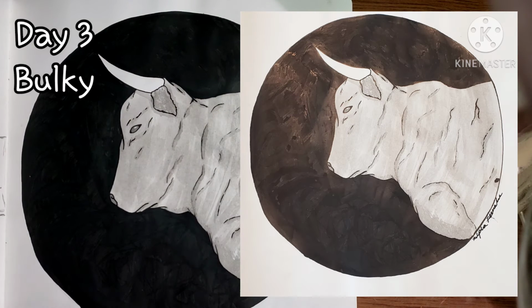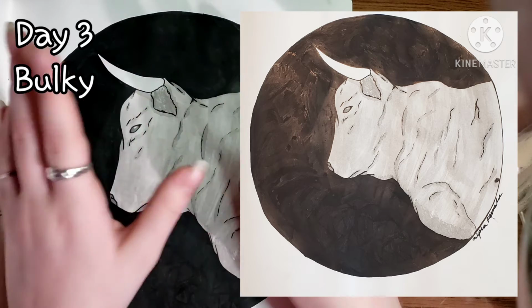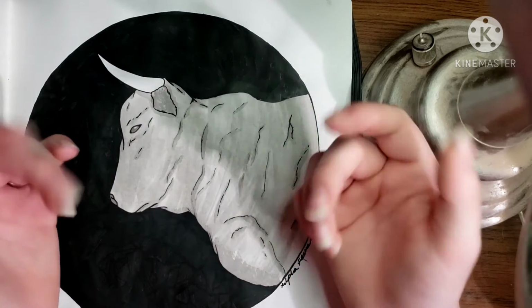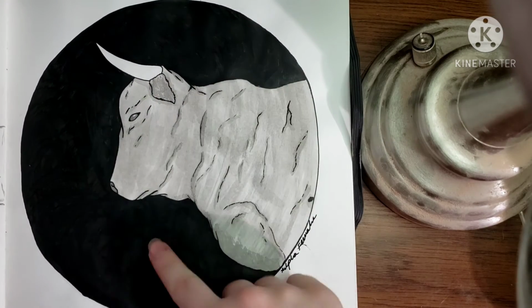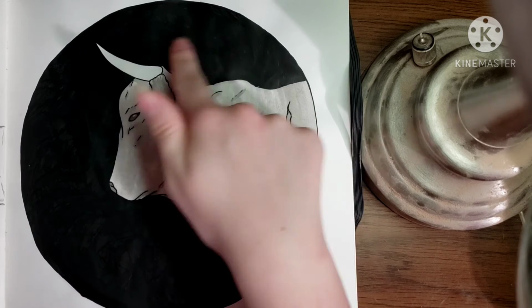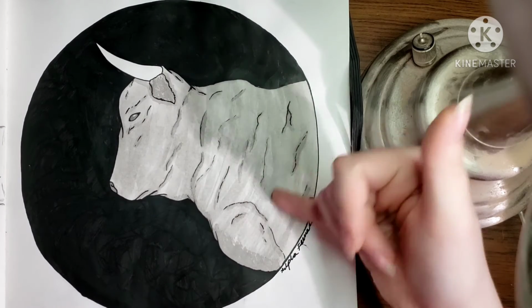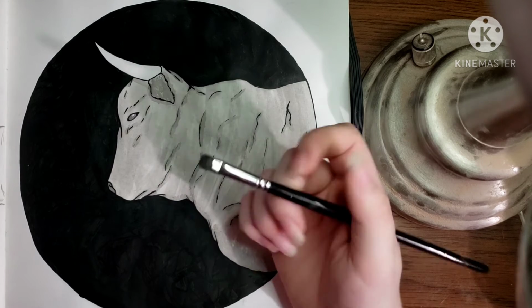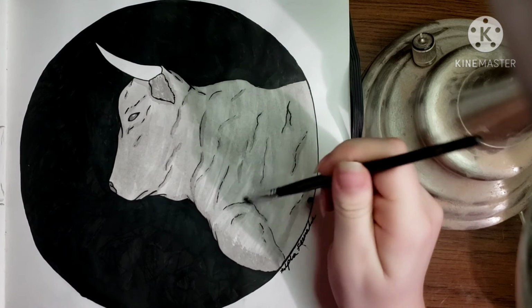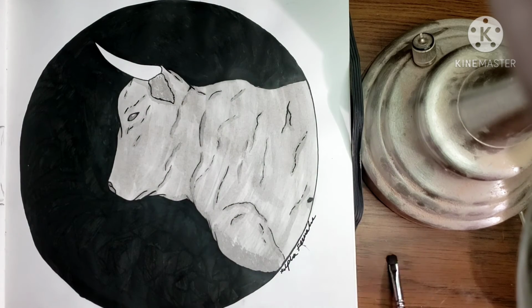Okay, so this one I didn't sketch out in the other sketchbook. Day 3 was bulky. And so the final product was this. Still, you can see how scratchy it was over here, and then I figured out I could use a paintbrush. In here, I actually used, I have the paintbrushes right here, this paintbrush for the longest time, which did get cut because it started to fray.